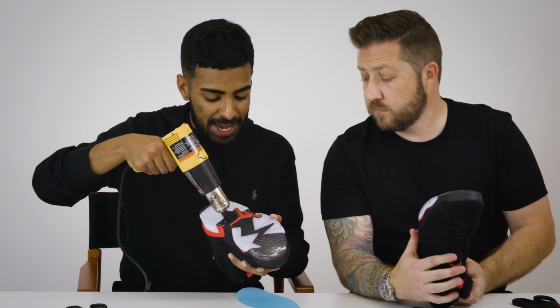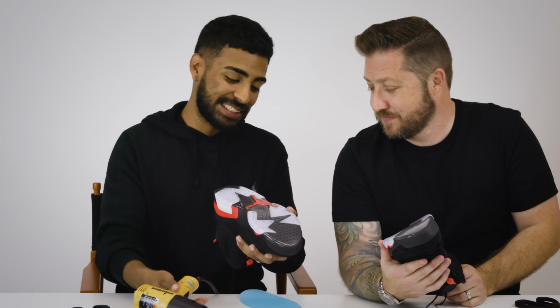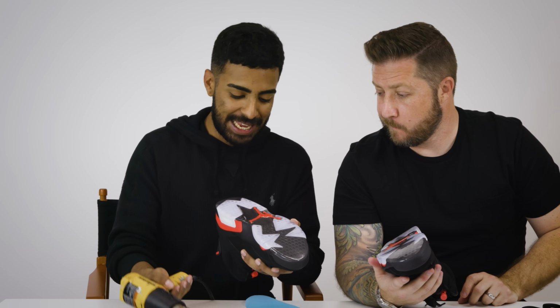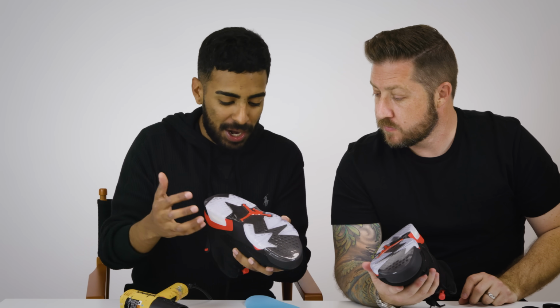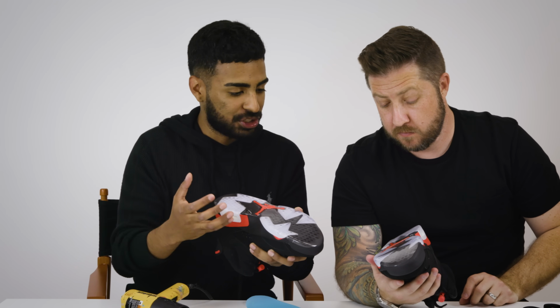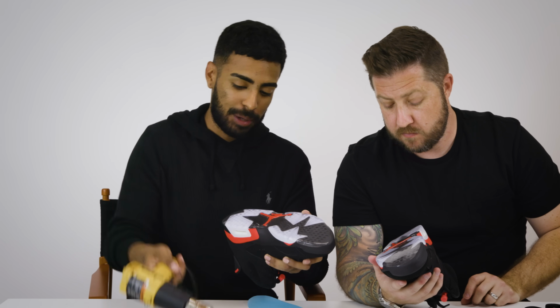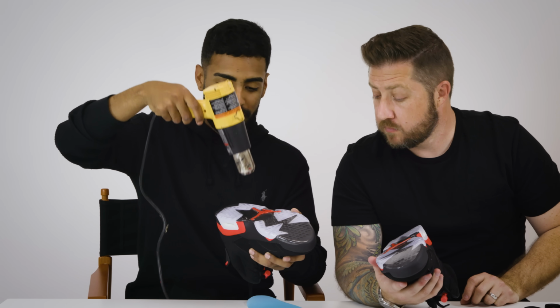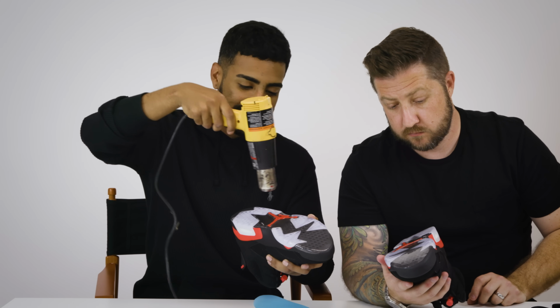Okay guys, so what I'm doing right now is applying the sole shield using the heat gun, focusing my attention near the Jumpman. The sole shield, what I'm trying to do is get it to wrap around the Jumpman. I'm focusing my heat on that area. I'm still constantly moving it, though. If I just stay this way, I'm gonna burn a hole through the shoe. You don't want that, so just keep it moving around.